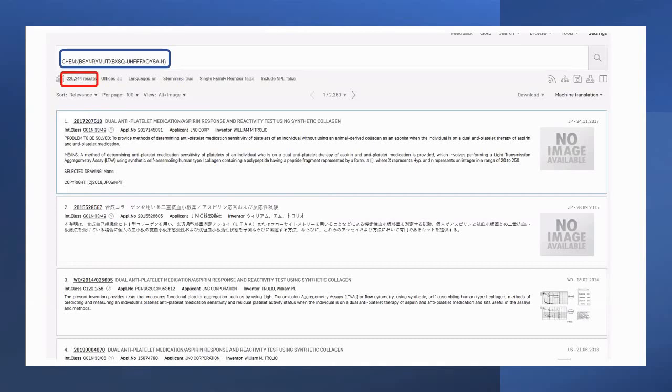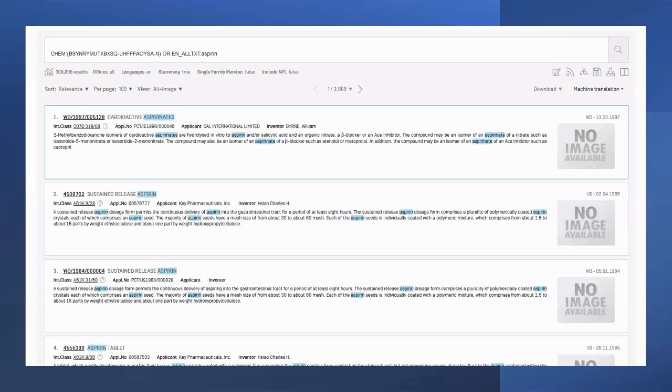So I'm retrieving many results, and I can still combine this with a keyword search. So this is what I did here. I combine it with just the text. And this is my final number of results. So this is what I wanted to show you today. You have lots of options. You see there's a lot you can do with your keywords, the way you build your searches.